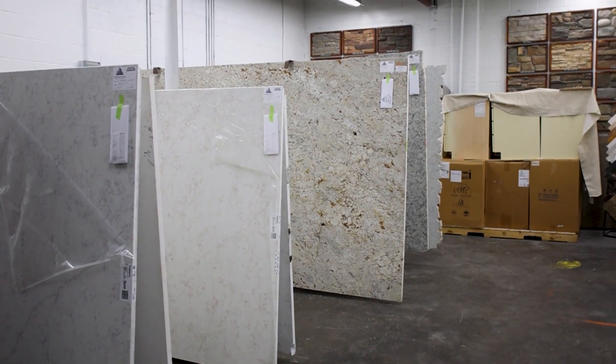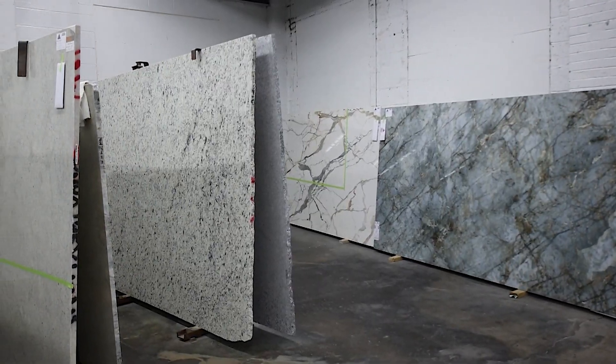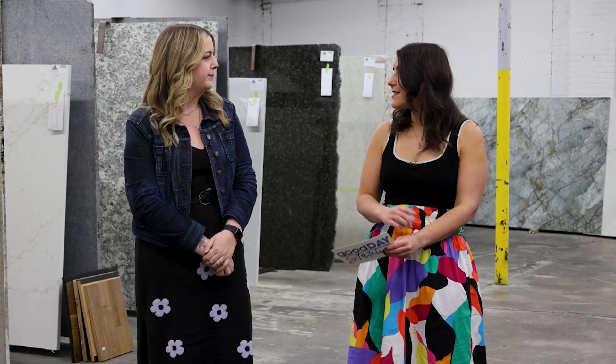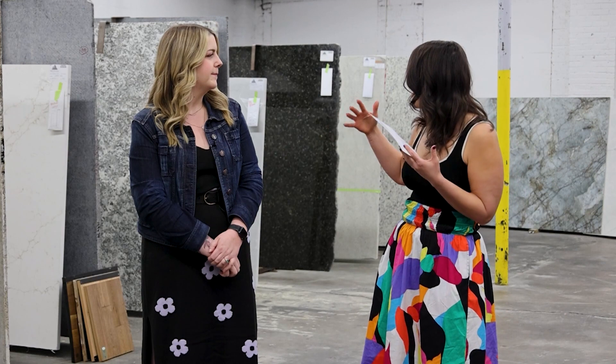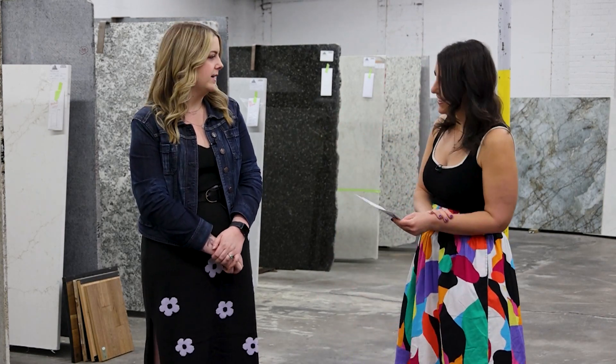So you bring your clients back here when they're interested in buying something, so they can actually see what they're looking at. That's huge. Yeah, because it's hard to tell on those little tiny samples, so we like to have full slabs. It just gives them a better picture. Because some of these kind of change when you get a little bit bigger than maybe four inches by four inches. You get the whole view and can think, oh, that is what I want my kitchen to look like. It's easier to visualize their countertops.